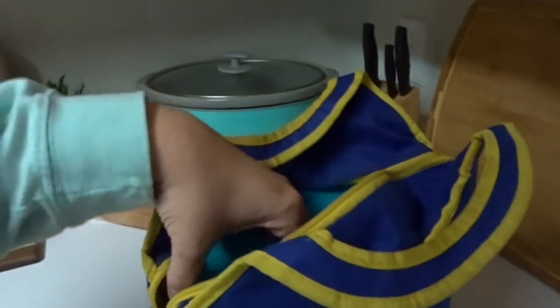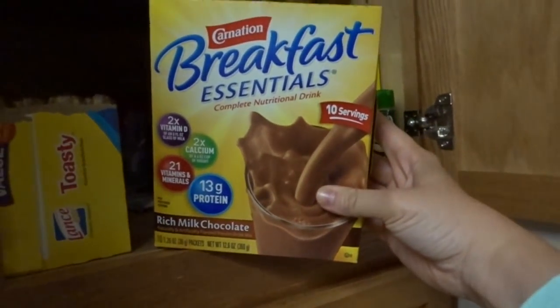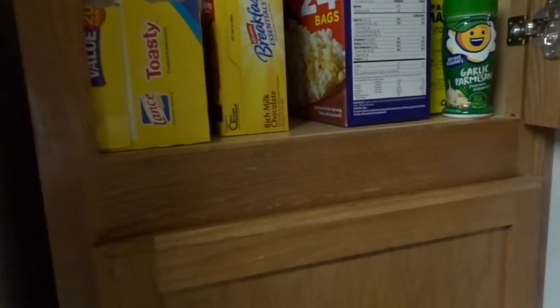For breakfast, I have pre-cut peppers, which I don't recommend buying because they were $8, but they're cut, and I like to crack an egg in the middle of it on the stove in the morning for breakfast and eat that with some hot sauce. And then I also have these breakfast essentials, just to make sure I have all my nutrition, not even just because I want to drink a shake, just because I want to make sure that I'm not going to pass out from malnutrition. So that is my lunch. I'll probably put some peanut butter crackers in there too, just in case. And that's just going to go right in my fridge, and then I'll grab it in the morning.